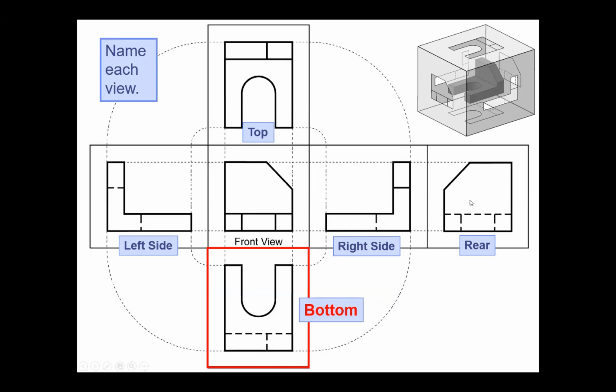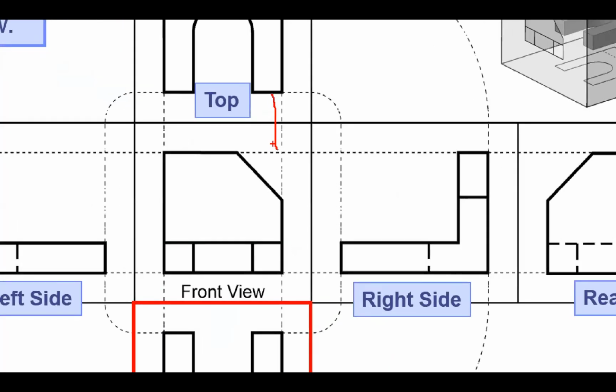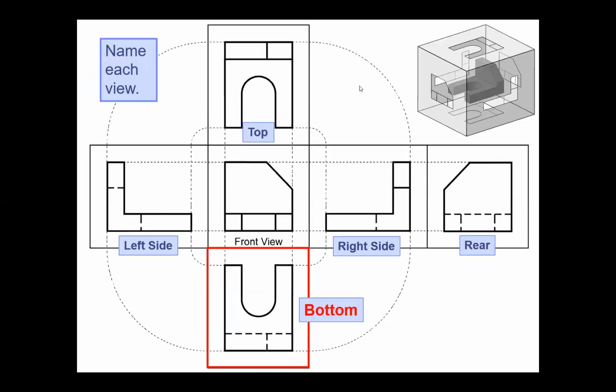Now, if you were taking this box and unfolding it, then this distance from here to here would be fairly consistent to this distance from there. I don't really care about those distances. They can be further or closer together, and you'll have to make them so depending on how many dimensions you have to put in between them. The top view can be further apart than the right side view, and that's okay. But they have to be perfectly lined up, regardless of where they're at on the sheet. And we want to keep them closely related to one another, so it's easy to understand, hey, this is the top view, front view, right side view.